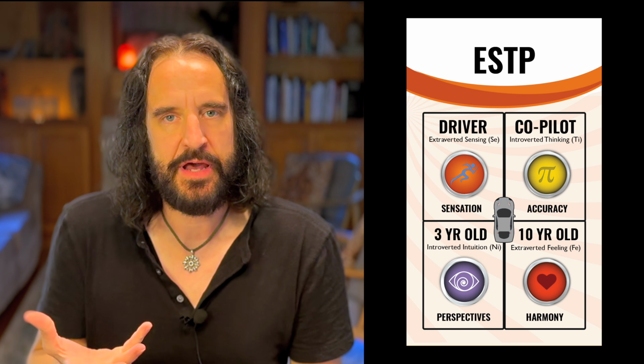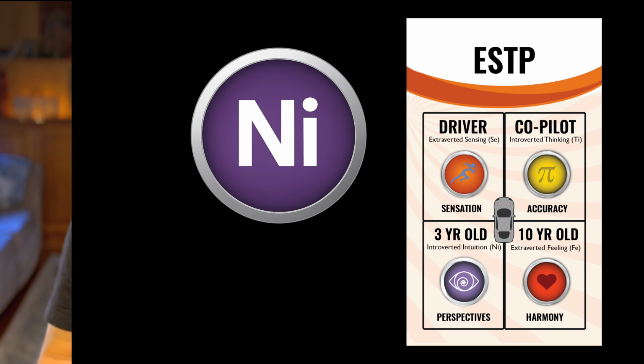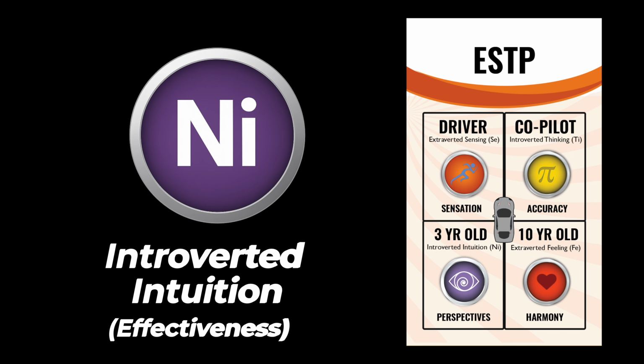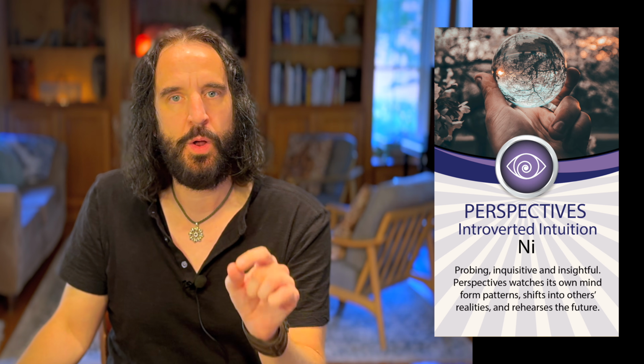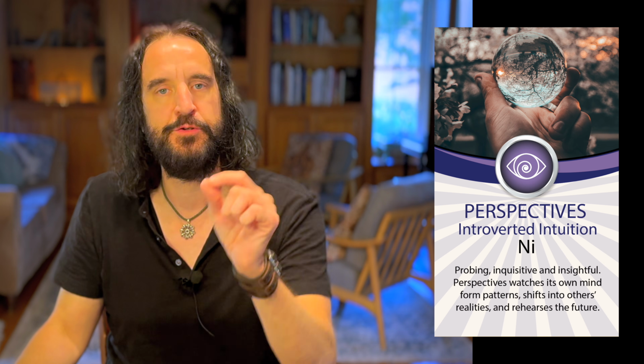Now let's talk about the final part of your personality car model, which is this 3-year-old of perspectives. This is a 3-year-old part of you in metaphor, and it's something that's important, but you're not very certain here, and it's sometimes a blind spot for you. If this is being used at its highest level, like people that use this as a strength, it would be about focusing on patterns, long-term meanings and plans, and future consequences.